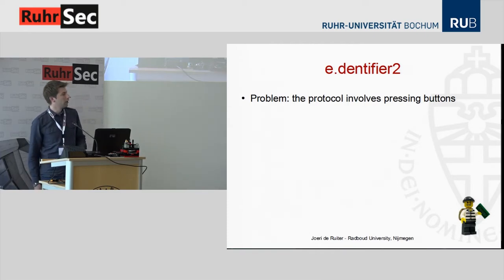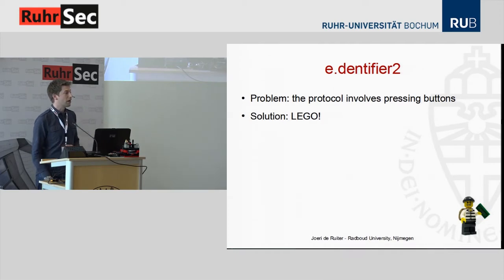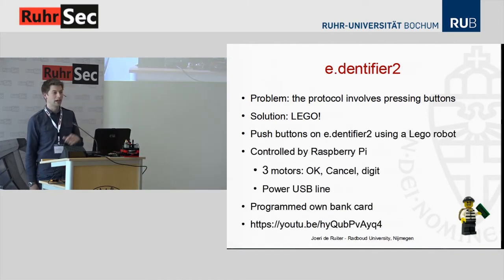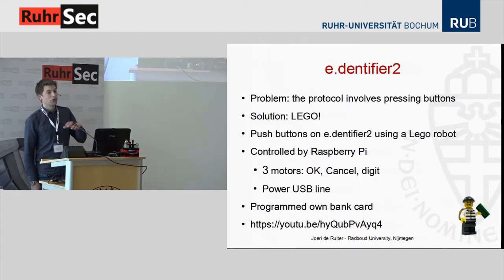So we had two students from Austria visiting us, looking for a project. What we did, we gave them a box of Lego to play with. And then in the end, we had a Lego robot that could actually push the buttons for us. There are 3 motors on this robot that can press different buttons. So obviously we want to have the OK button and the cancel button.